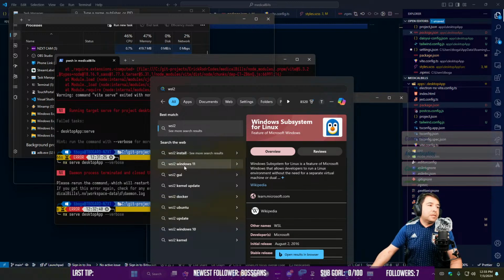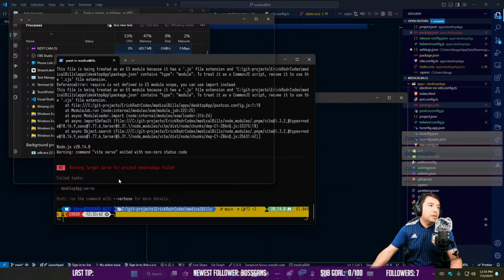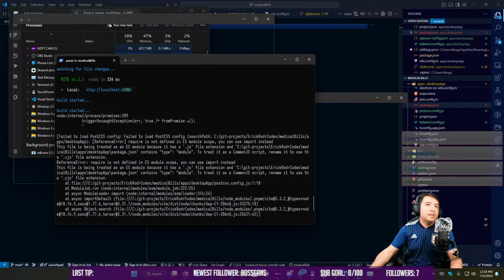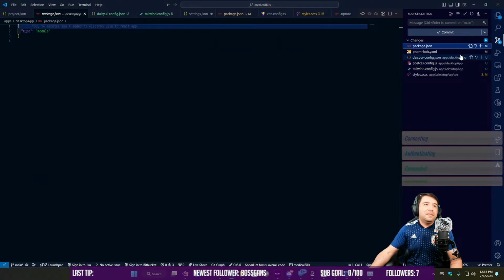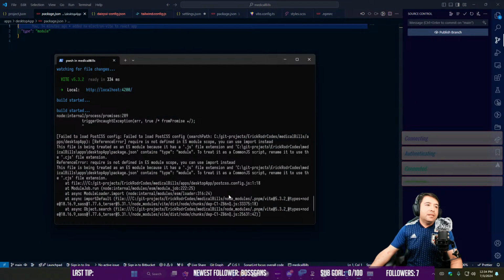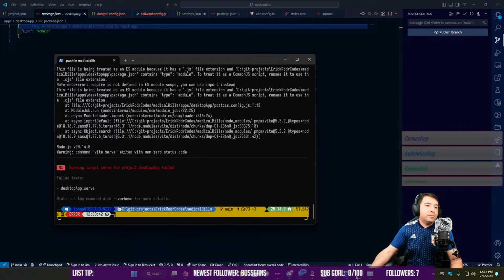Okay, so let's start WSL 2 because that's the new preference. Okay, let's undo this, and do every single change. It's got all the changes. I'm running something different because I see this hanging around.